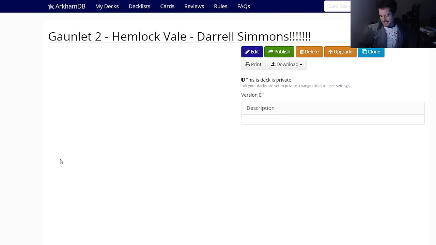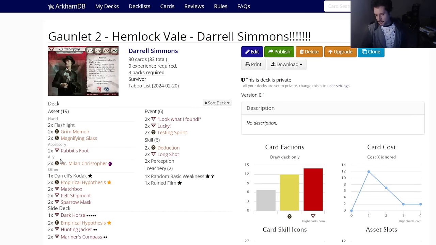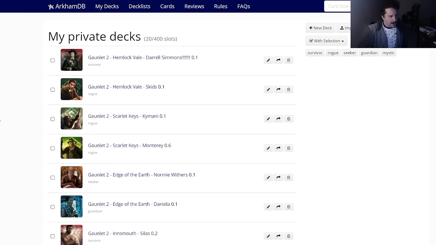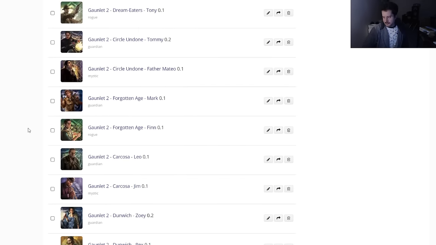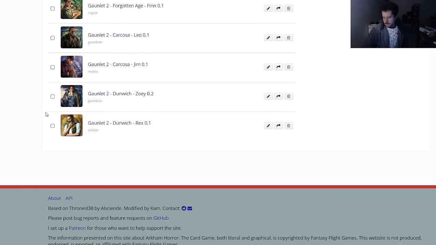All right. Let's go! We did it, chat. Thanks to your help and my stupidity, we have teamed up together and we have built 20 decks together for the next gauntlet. Why two Pelt Shipments? Why not?